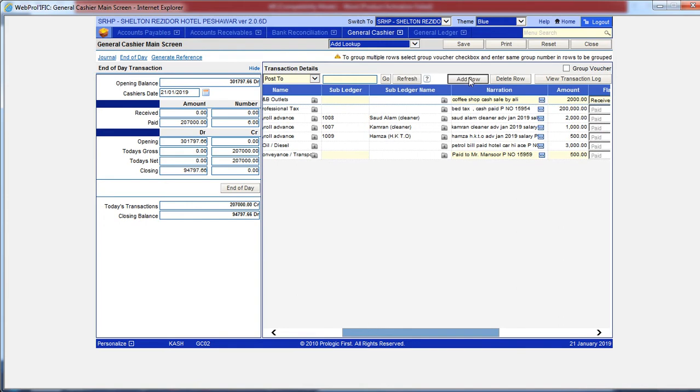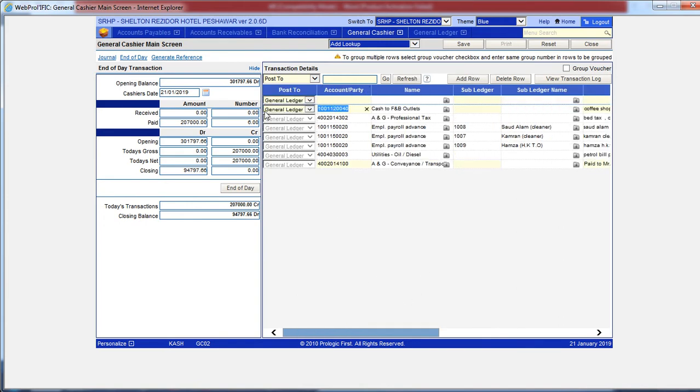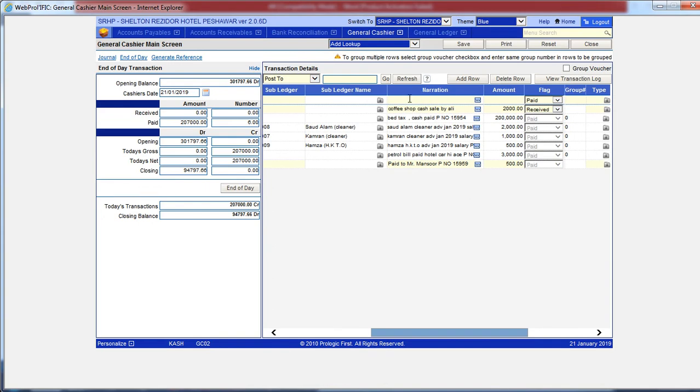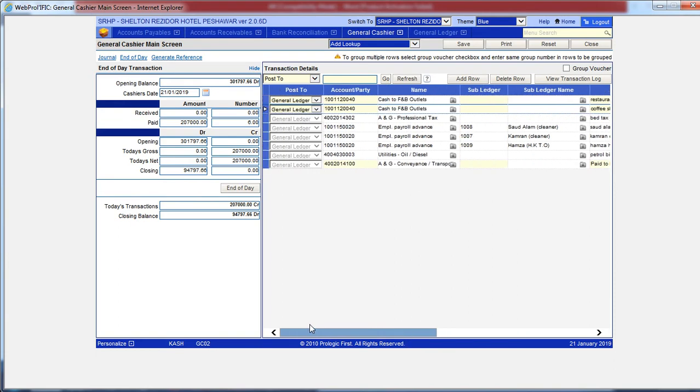The same way from any other outlet, the same GL I will use. For the restaurant cash sale by John, $5,000. And now the same amount, 7,000, I am going to deposit into the bank. If there is any short or over amount and I want to mention it in the GL, the differences I will put into the cash short and over. That GL I will use, because I have to make it balance. My opening balance and closing balance should be the same.